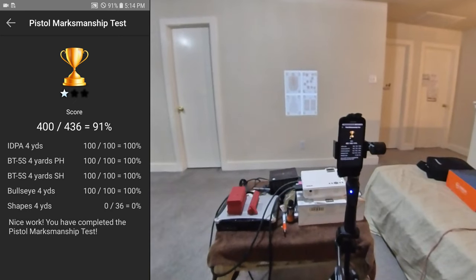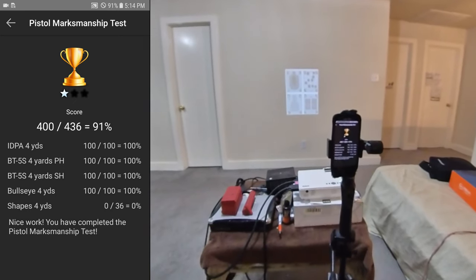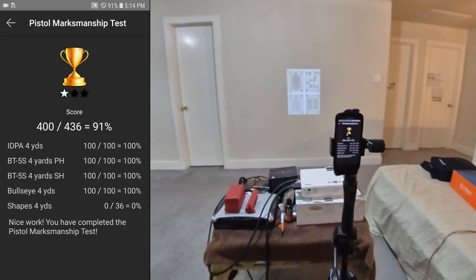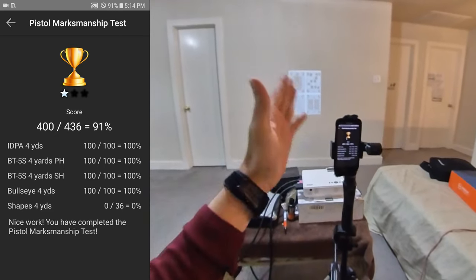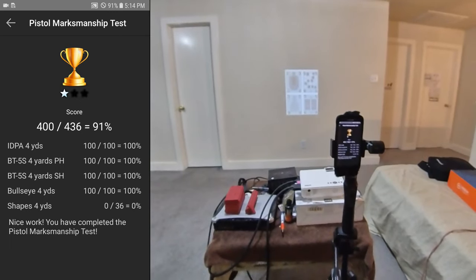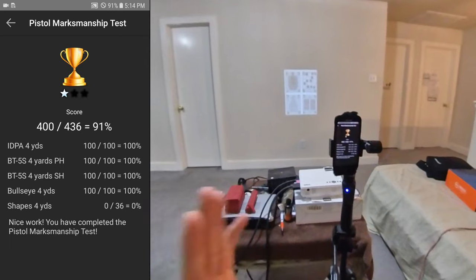Oh, no. Well, anyways, let me try. I'm trying to get a perfect score. Well, that's what happens if you miss. That's probably the hardest one. And not because maybe I got a little nervous because I knew I was on the last one and I missed a second one.